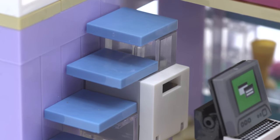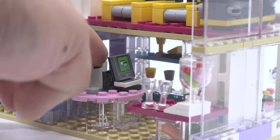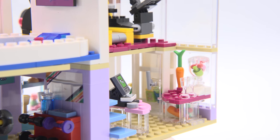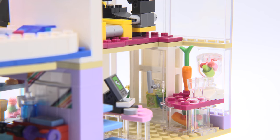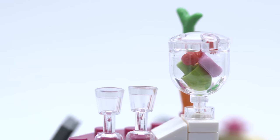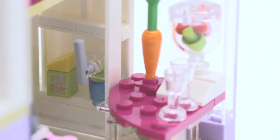Look, they actually had a staircase. That's all they had to do in the dormitory, put something like that. And they even have a little mailbox here. I guess that's for all the registered people that are using the gym. Next to that, it's interesting. This is like a juice bar section, like the health station. You've got some fruits in there, cherries. I'm assuming that green thing is a mushroom, I'm not sure. Nice tall carrot there. And you've got a little refrigerator.